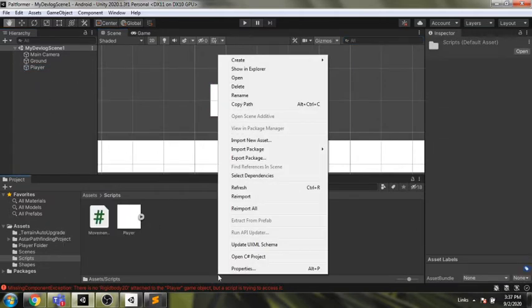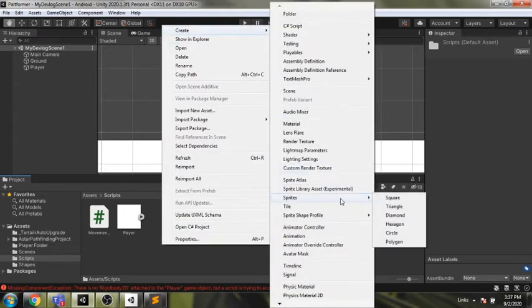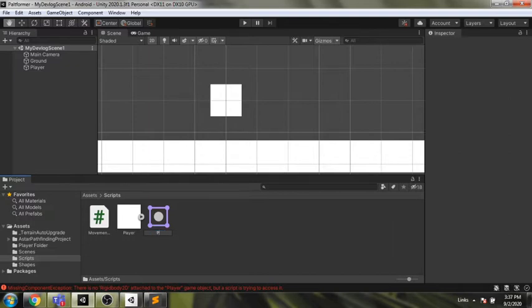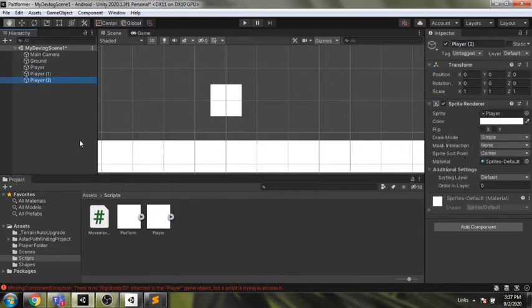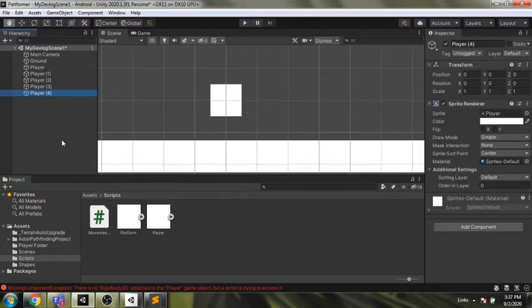So let's create a new tile, and I'll also call this platform, and drag two of these, or three of these, four of these into here.